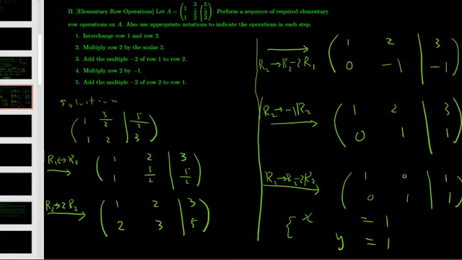Now let's imagine you are trying to solve a system like this: x plus 3/2 y equals 4, and x plus y equals 3. I know you learned how to solve the system in high school, but now we're going to use the matrix method. The whole picture, the whole idea. Listen to me carefully. Given a system, the first thing you do is to write the augmented matrix of the system.